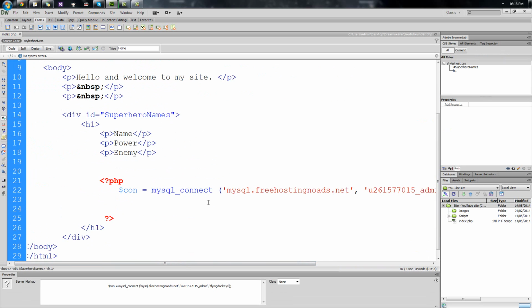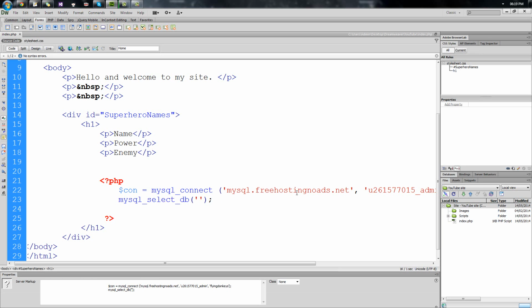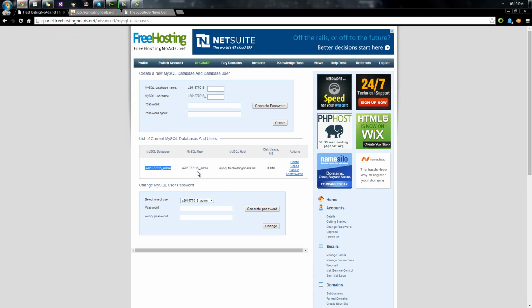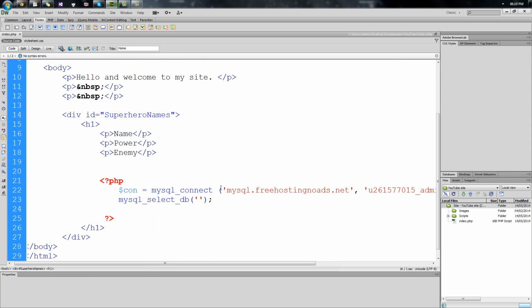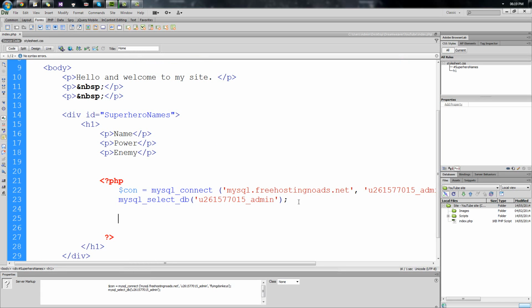The next thing we're going to do is specify which database we want to connect to, because we might have multiple ones. This is really simple. All we do is type mysql_select_db, and it'll highlight itself. Then same procedure again with brackets and everything, but this time we put the name of our database. To get this, go back to the site, and it's right next to it, look. So copy, go back in, paste. And now, using that, we can actually tell our website to connect to this server using this password and username.